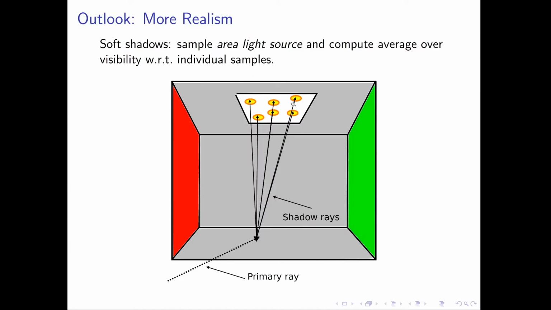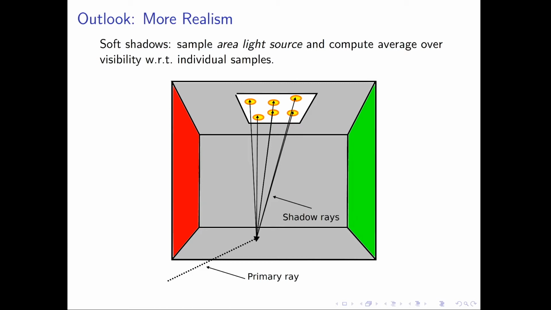And before we start talking about efficiency, let's just have a look at those various phenomena and how to integrate them into our ray tracer. And let's also have a look at what those images would look like when we use those newly added techniques. Let's for instance talk about soft shadows and area light sources.